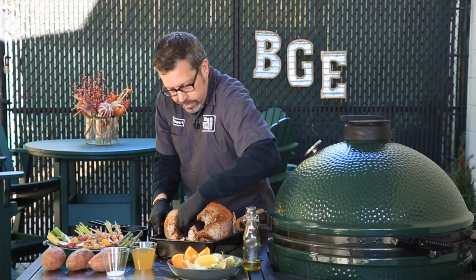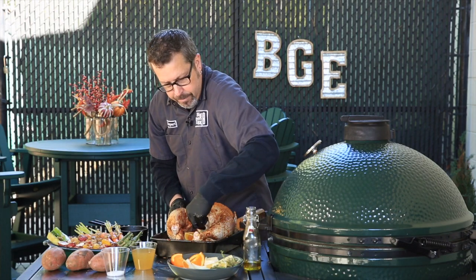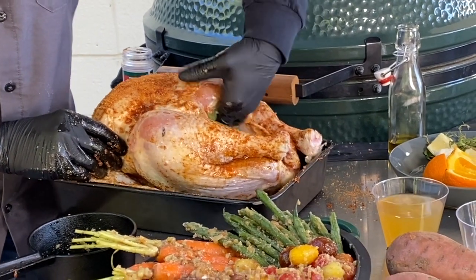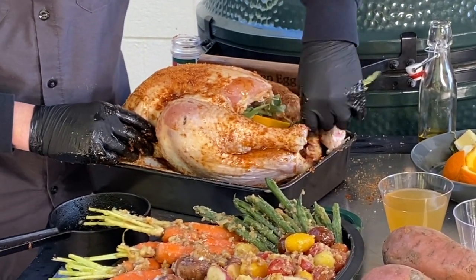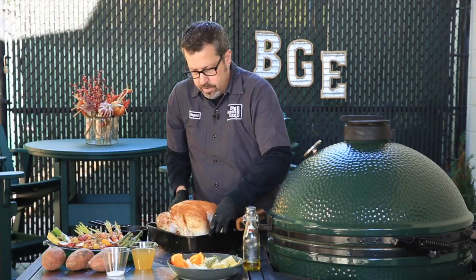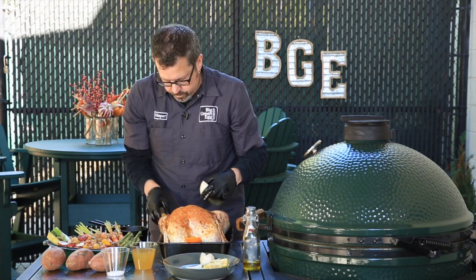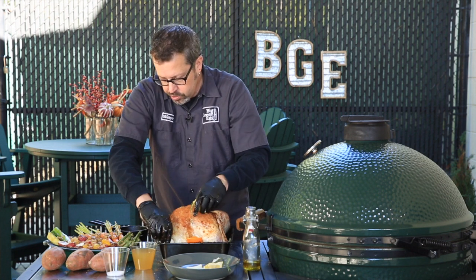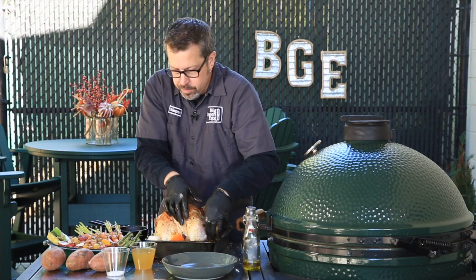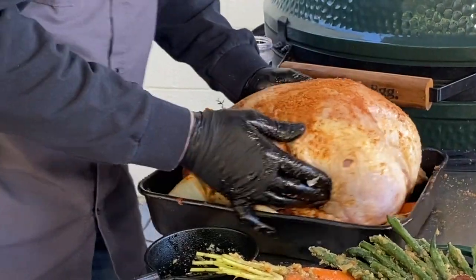all of the, we got some onions, we got some garlic, we got some oranges, lemon, we got a little sage. I'm going to get that in there. We got a little rosemary, and then we got some thyme. And now we're just going to set some of this around the outside here. And then I'm going to also show you a little trick with the wings. We're going to fold the wings back. You just want to put them down there like that. Okay, and now we're going to get it on the egg.